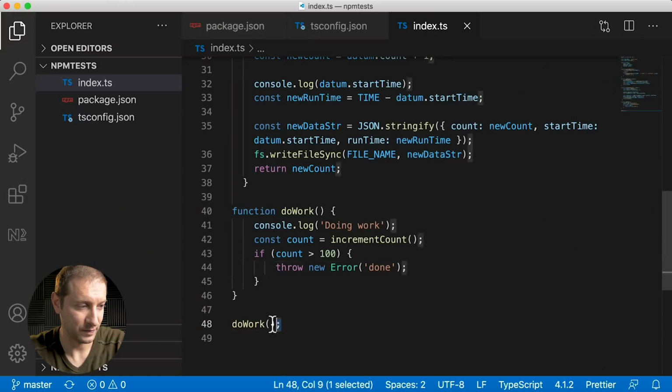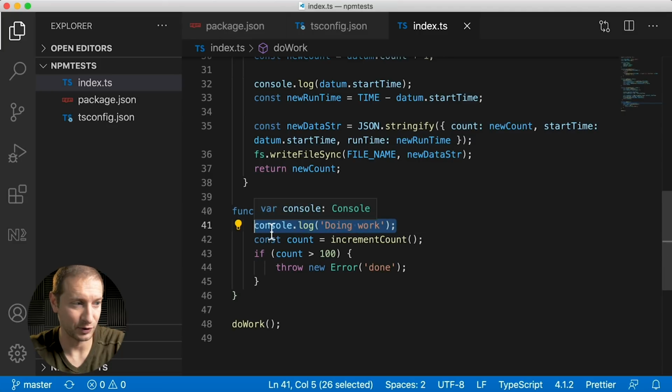So what does this do? It's going to call this function doWork. It's going to log "doing work" to the console, which in itself takes a little bit of time to do, especially if you're doing it a lot and over and over again. That's going to add up. So we're doing a number of things here that are probably pretty typical that a developer would do. Logging things to the console, building a TypeScript compilation, that takes some time to do. File IO, like removing and deleting files and creating new files. And also reading and writing to files.